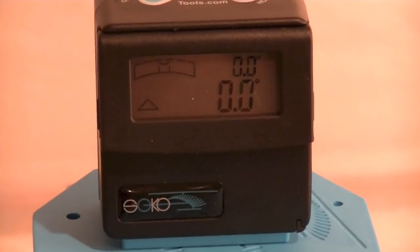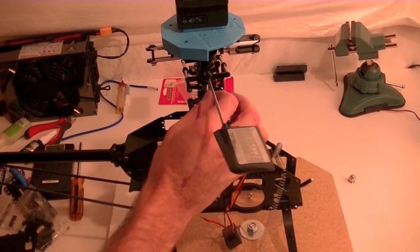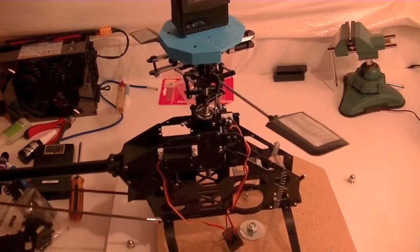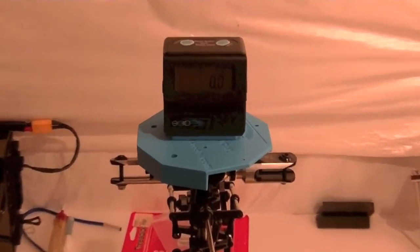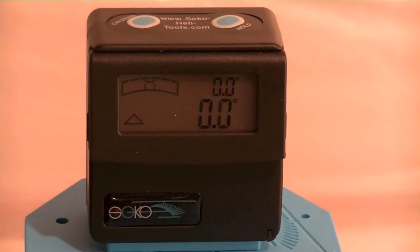And check it out. The utility in this rotating table design is that I could do some work. Let's say I want to adjust a link on this side, then flip it around and adjust a link on this side. When I flip it back, I can feel fairly confident that my main shaft is still going to be straight up and down, as demonstrated here. So that allows me to do my measurements from one position, but then continue to move the Heli around to work on it, make the tweaks that I need to make, and then flip it back over and still see that I'm straight up and down. So, that's why I did it.